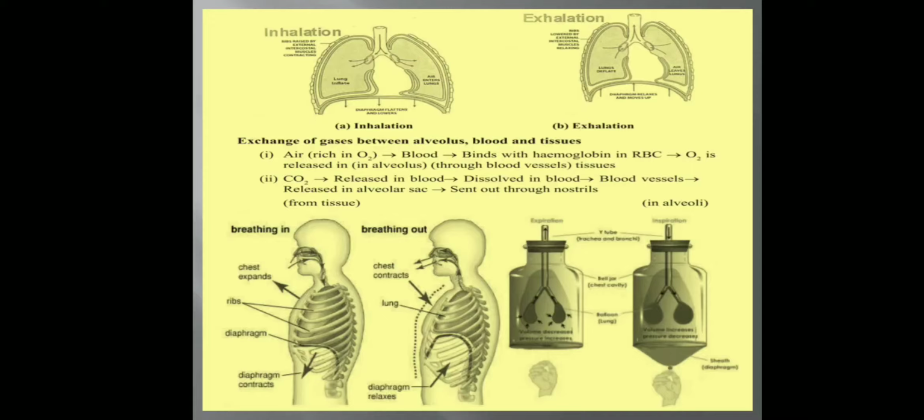Well, once the air comes to the lungs, there are four parts in the lungs. One is the bronchi, another is the bronchiole, another is the alveoli, and one is the capillaries and other things. So when the air rich in oxygen comes to the alveoli, it goes to the capillary, and in the capillary this oxygen, via the process of diffusion, mixes with blood. In the blood there is a red pigment which is called hemoglobin. This hemoglobin combines with oxygen to form oxyhemoglobin, and hemoglobin is in the RBC actually.